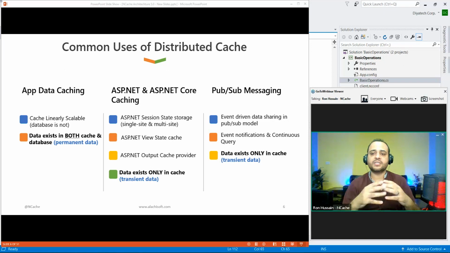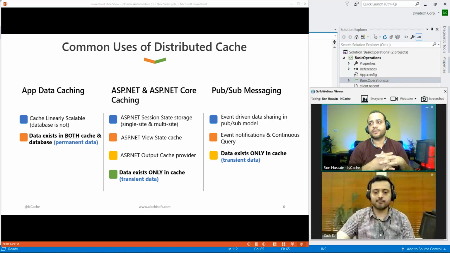And we have features built into NCache which can give you 100% synchronization with database as well. So that's something that you can also always consider.